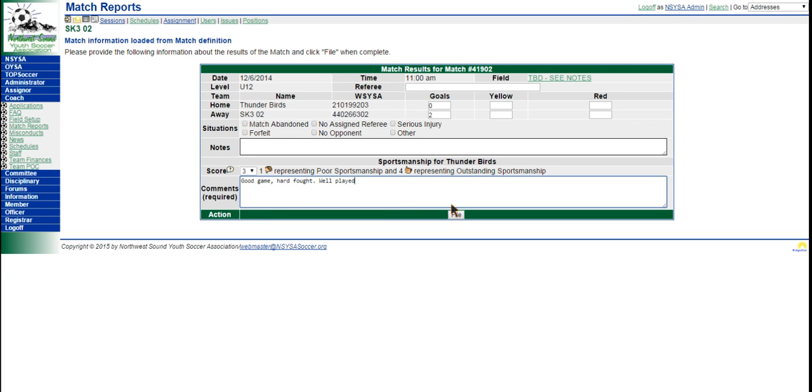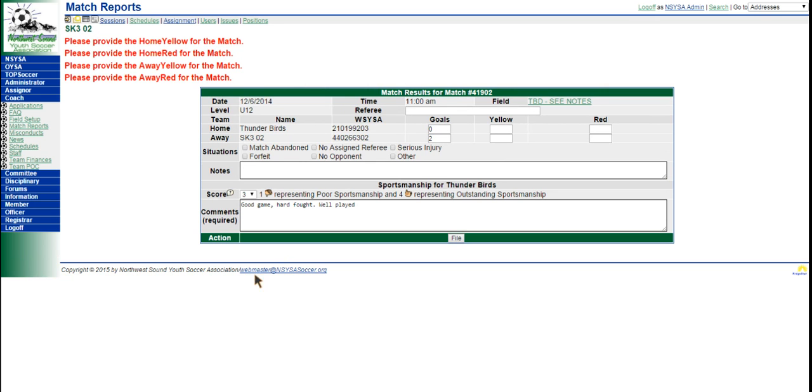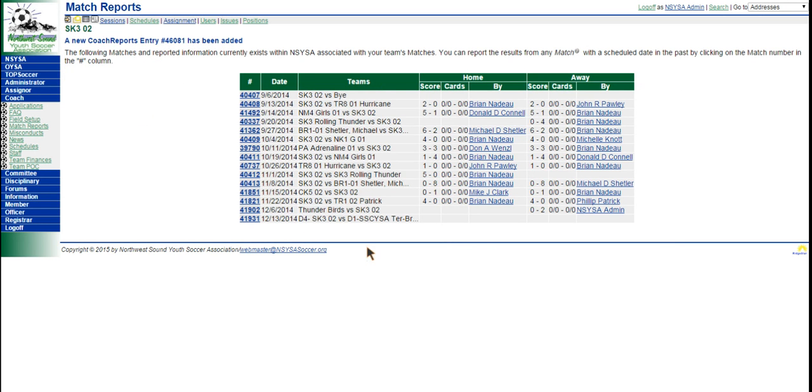Okay, so I've got the game score. I didn't catch the name of the referee. I can look at the paperwork and pull that in, but for this demo, that's not needed. And then since this is a U11 or up, I also am asked as a coach of NSYSA to provide sportsmanship. And so then I file that, and I need to provide any yellows. No yellows and no reds. Okay. All right, I've provided that. Now I can file it. Okay, I'm good to go. It's been filed. The opposing coach hasn't filed that information, but that's all I need to do.